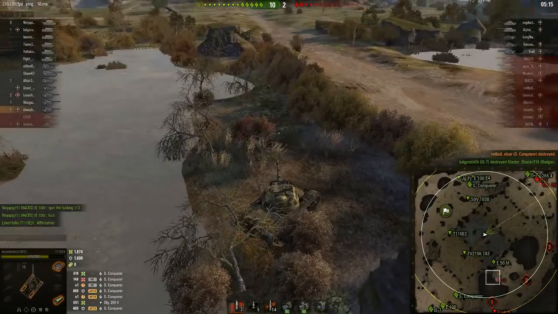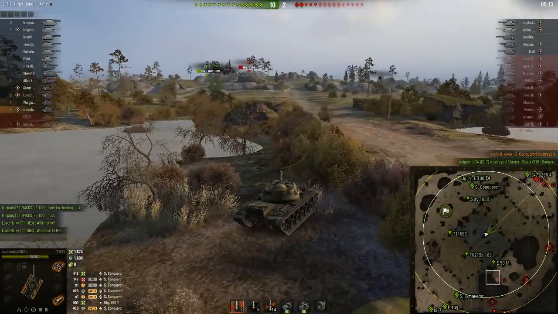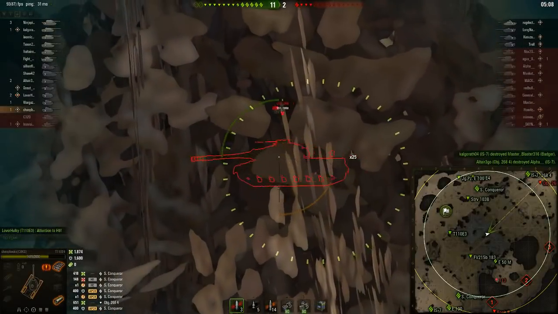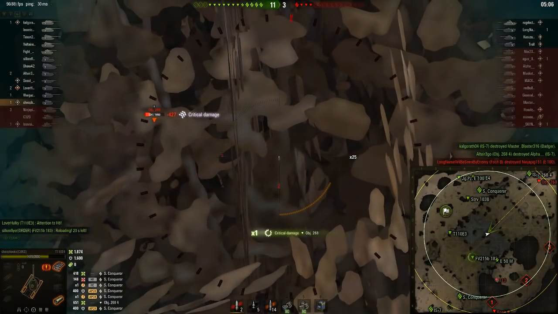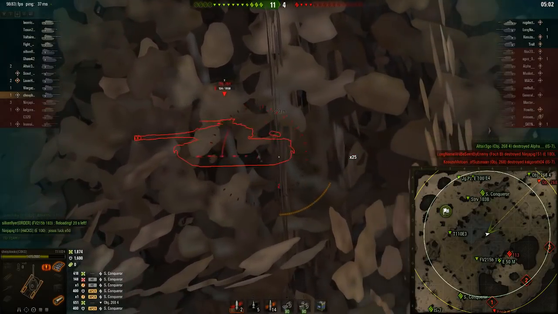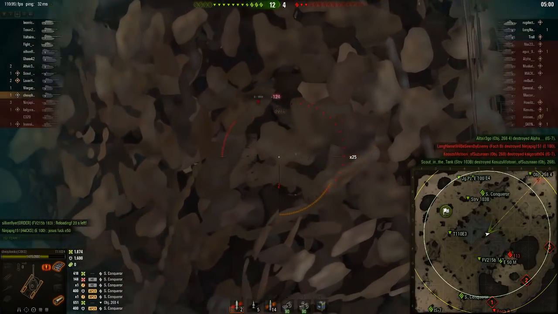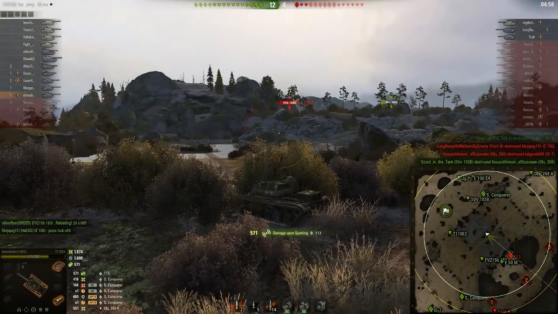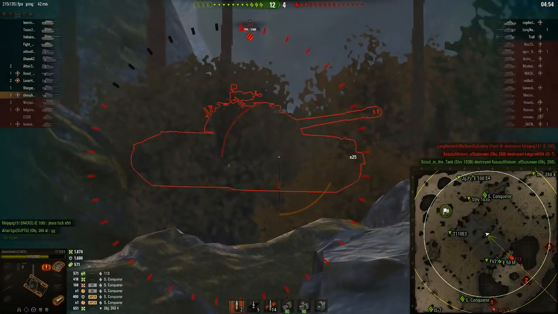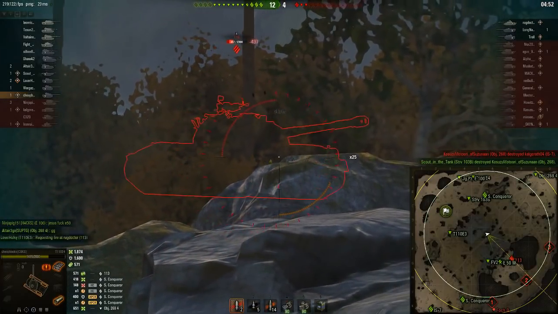Now you can see I'm advancing to the next row. You got to be very careful. I'm advancing because I know that there's very few tanks in front of me, so I'm a lot less likely to get spotted from this position. I would do it with a light tank. It is difficult to hit up on that hill.